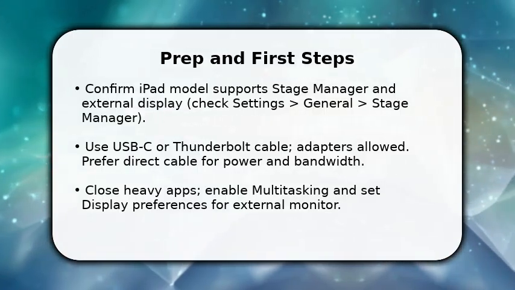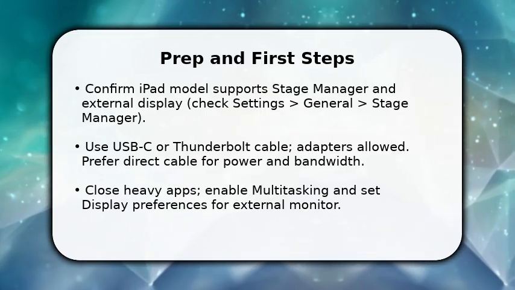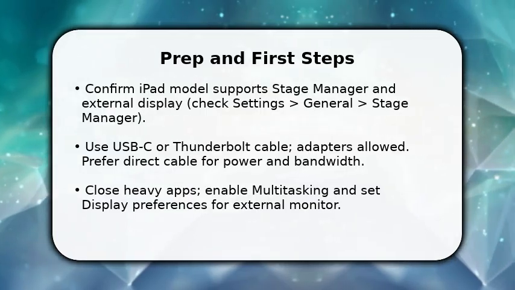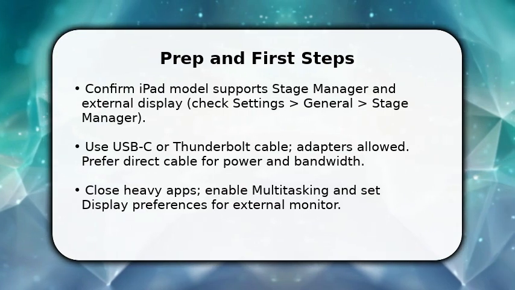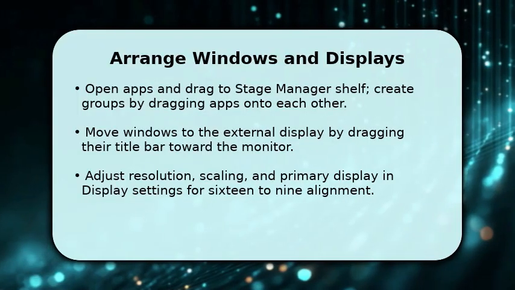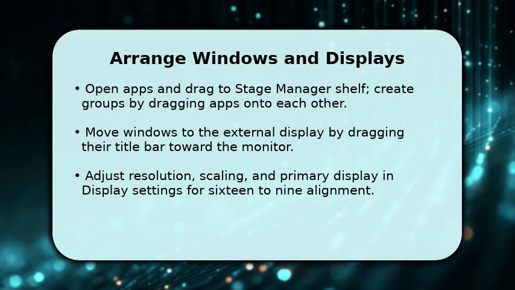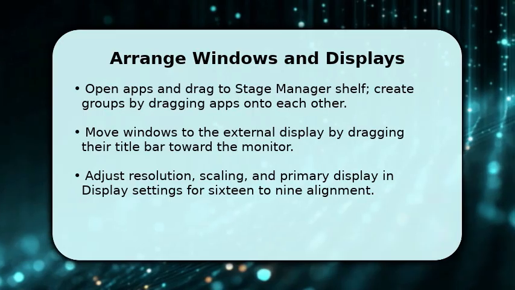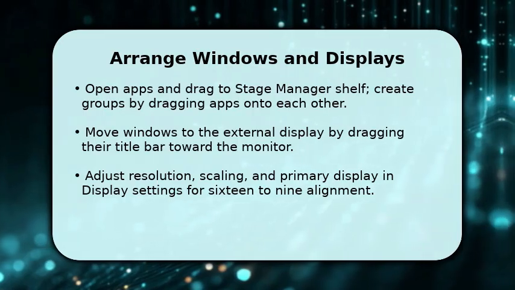You do this now so the system can allocate windows properly and avoid hiccups when you arrange apps across screens, ensuring smoother transitions between displays. Once done, open the apps you need and place them into Stage Manager's shelf. Drag one app onto another to form groups for quick switching.